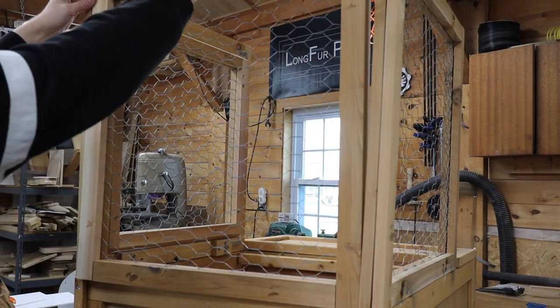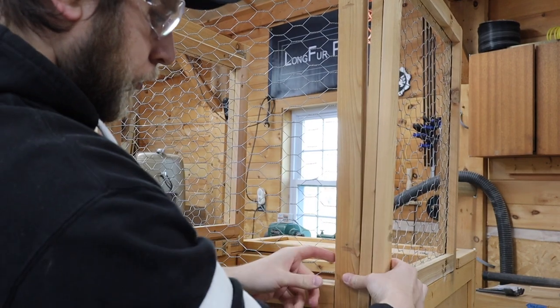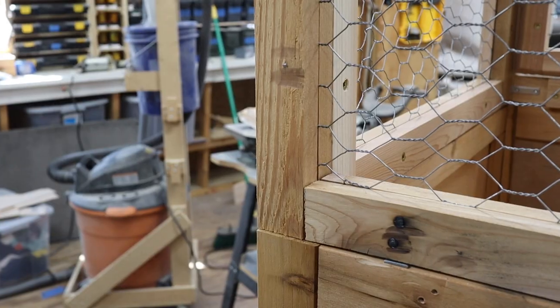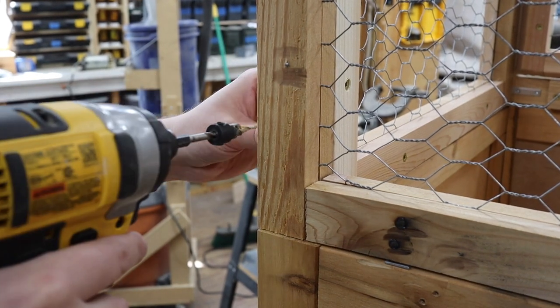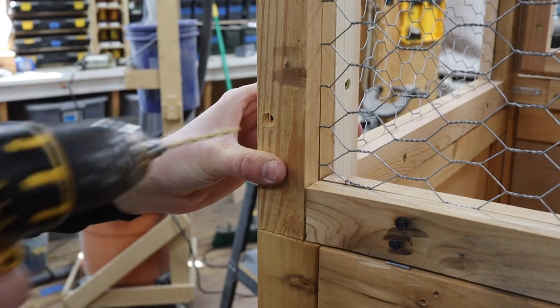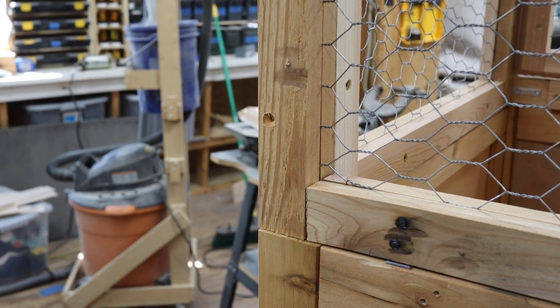Now that the front and the back of the cage are secured with the brackets, I can add the two sides by attaching the sides to the front and back. So I pre-drill through the back into the side. That way I can screw the back and the side together and everything holds very securely.